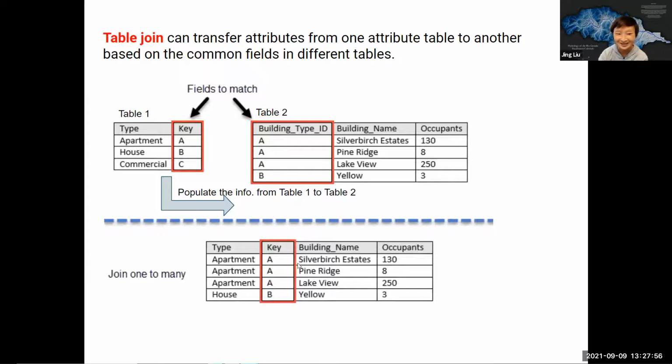So you can see here for each building, I have this key, then I know the building type. Okay, so this is a spatial join. This is called one-to-many. Okay, one key information can be attached to multiple records in your target.